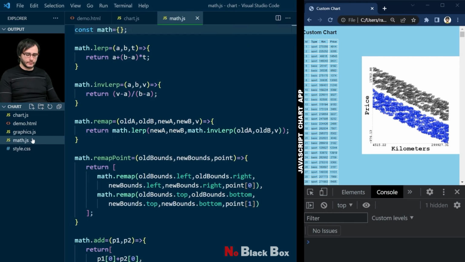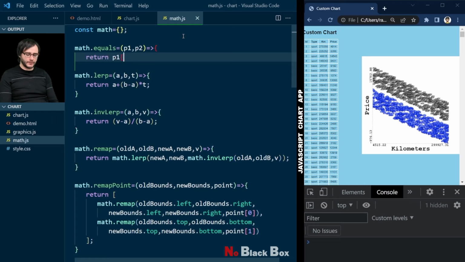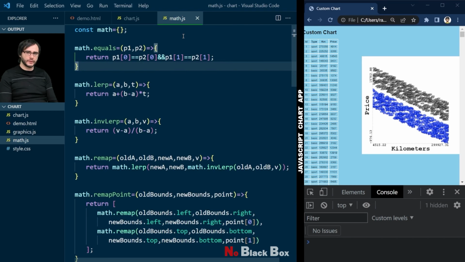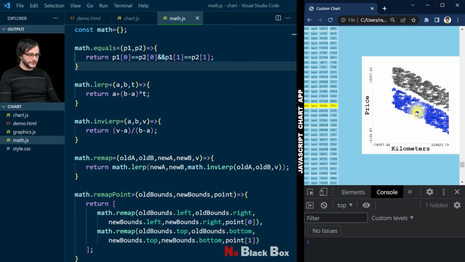Now in math.js, at the top here, we will write math.equals p1, p2, and we just return if the first and second components are equal, like this. Now we save the files, refresh the page, and if we click, drag, and release, it still doesn't work. I think I know the reason.